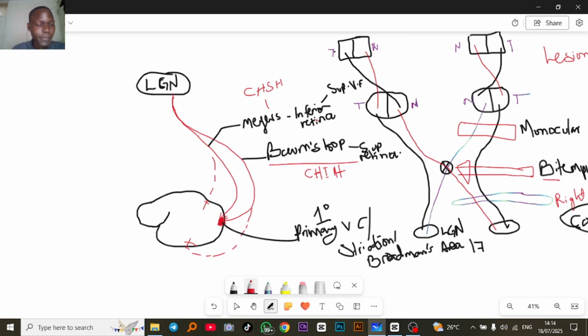So someone can also call this, you find a nickname, but it's also called a pie in the sky. That is loss of vision in the superior visual field. Like someone can't see what's in the superior visual field. It's also called pie in the sky. Whereas Baum's loop, where you lose vision in the inferior visual field, we call this pie on the floor. So those are lesions in the optic radiations.